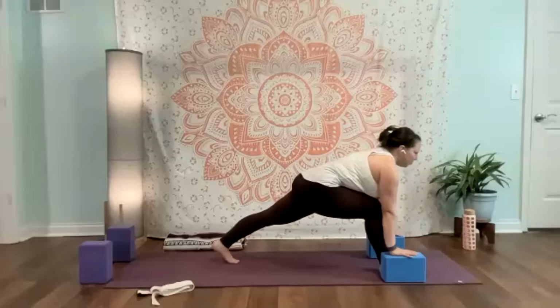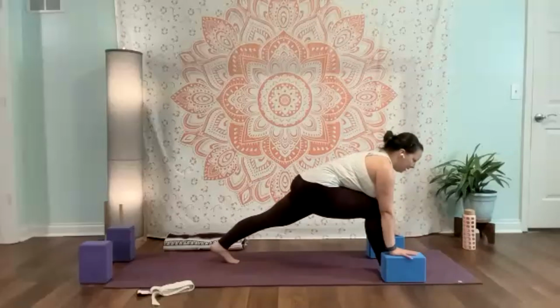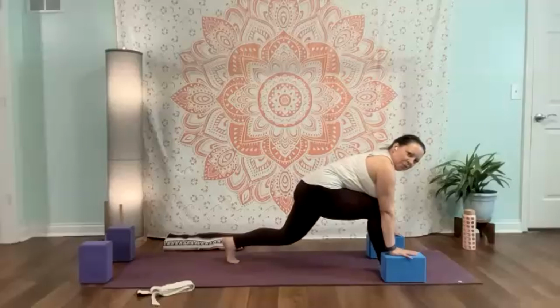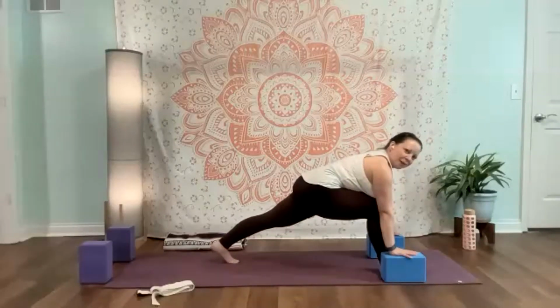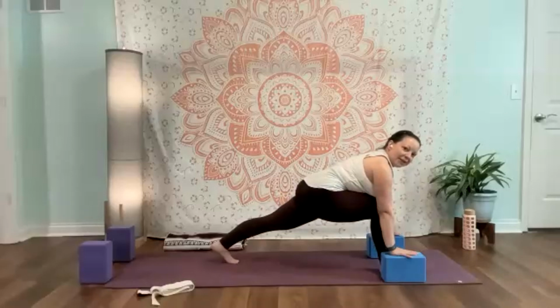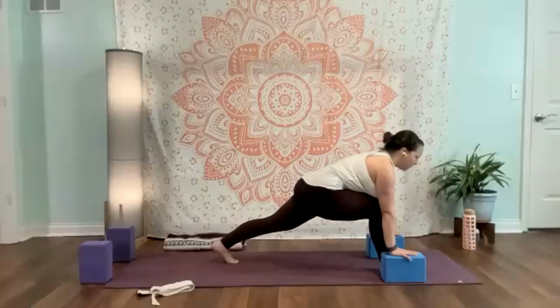Right hip's going to come back a little bit, lengthening that torso. Strong through the back leg. So for a long time, I practiced with a little bit of a bend in my back leg. It wasn't because I wasn't strong, because I developed a bad habit pattern of not activating back there. Sometimes that can take longer to get out of than building up the strength. So be mindful of your habit patterns.